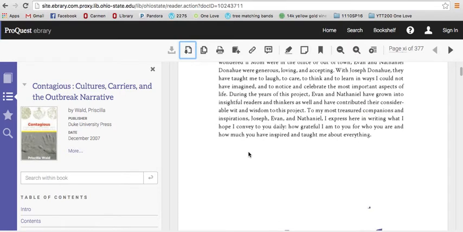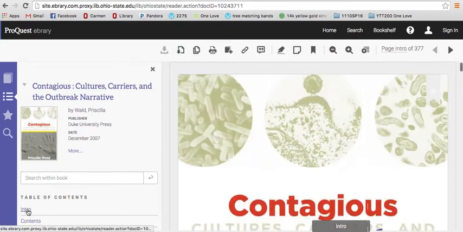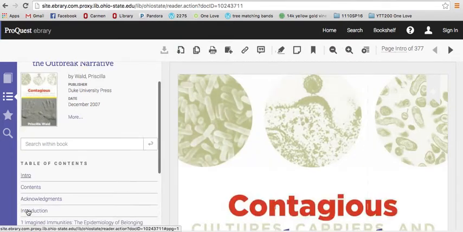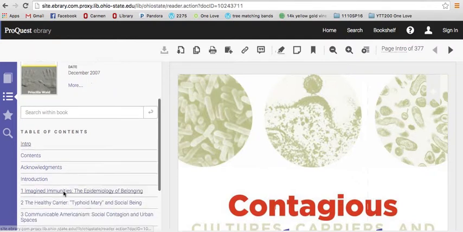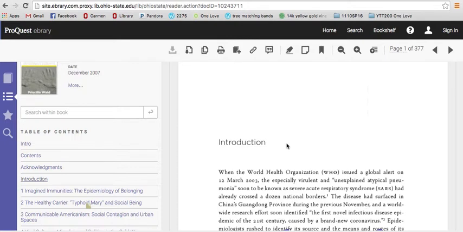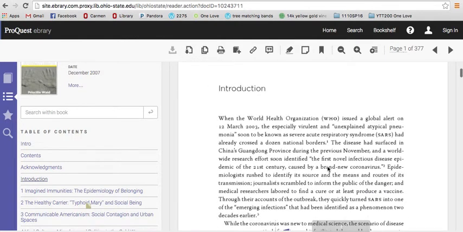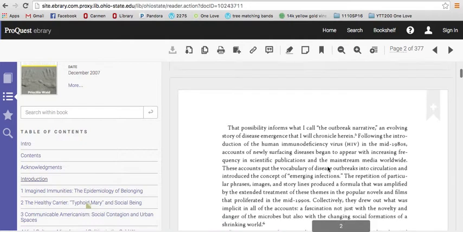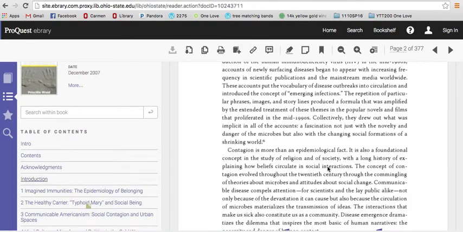Sometimes it's hard. Here we go, table of contents. I just click introduction. Okay. And so here I could download this chapter, the introduction. But first I would read the first couple of pages and say, does this sound like it's going in the right direction? And I'd say, yes, it does. It sounds like it's talking about bodies and touching and contagion and what all of this means for us as human beings. How do we think of ourselves and our relation to other people?